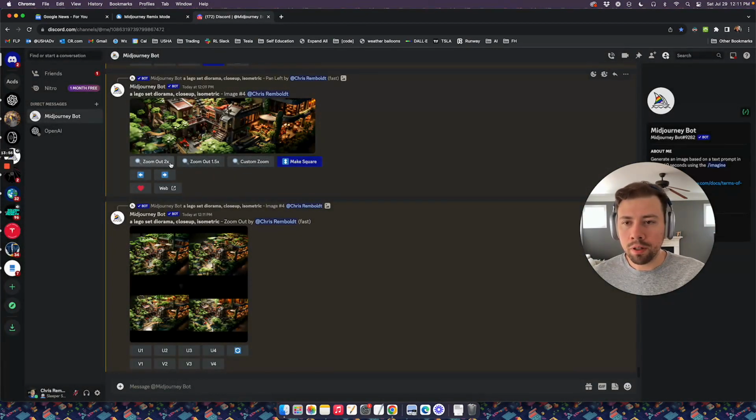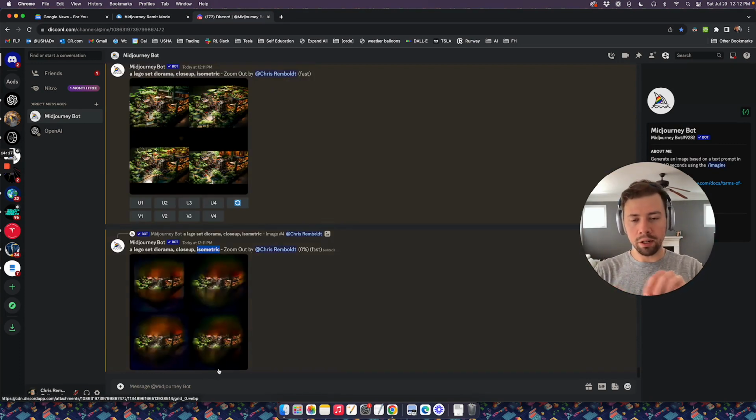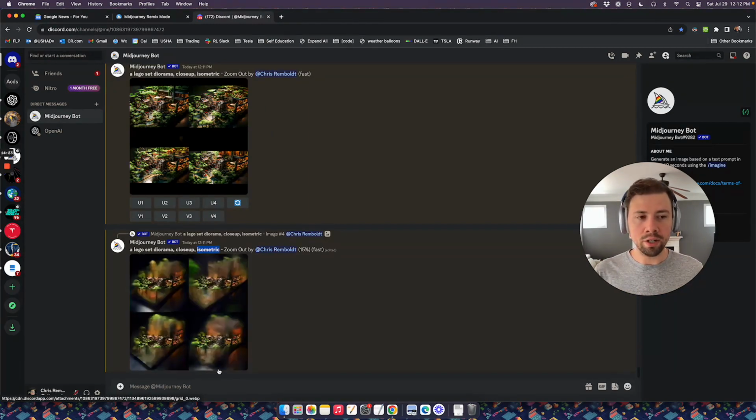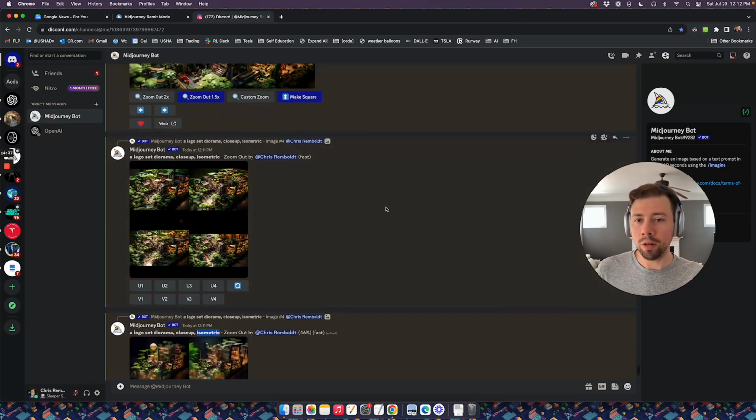Now we're going to do zoom out 1.5x and see what that does for us. And you see this word isometric. If you use this in your Midjourney prompts, it gives you that looking at above and from a corner sort of view that you see in old video games that aren't a total side-scrolling game. They can walk up and down the screen as well as side to side. That's often called an isometric game. So it looks like this is just going to generate an image of this as a diorama set on display. So we clicked zoom out 2x, and it's even more dramatic than the make square button.